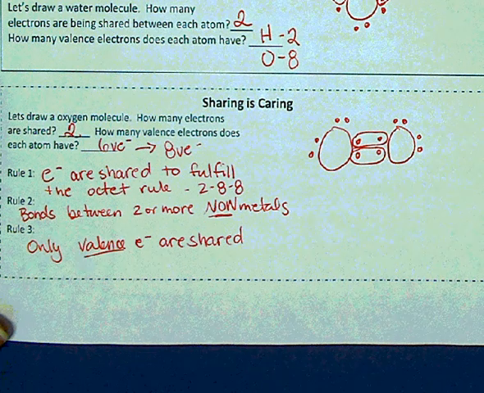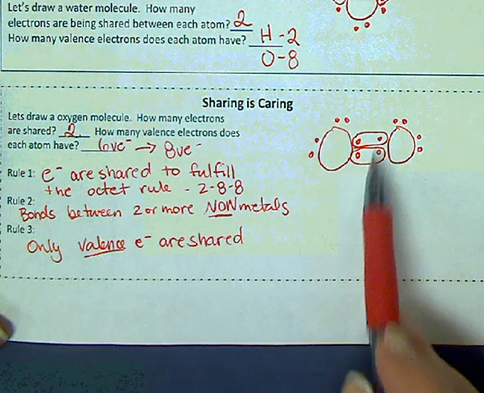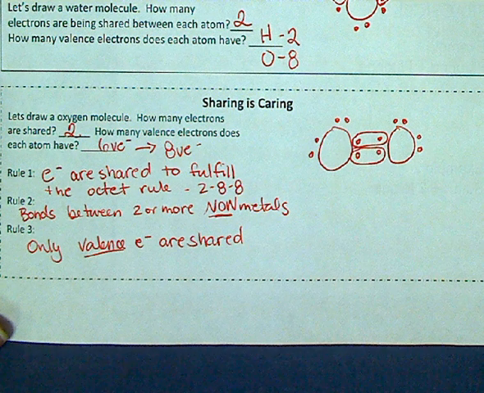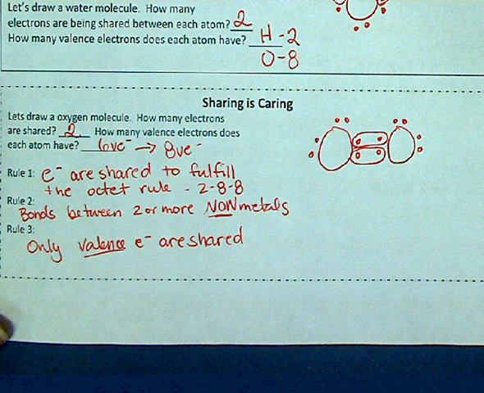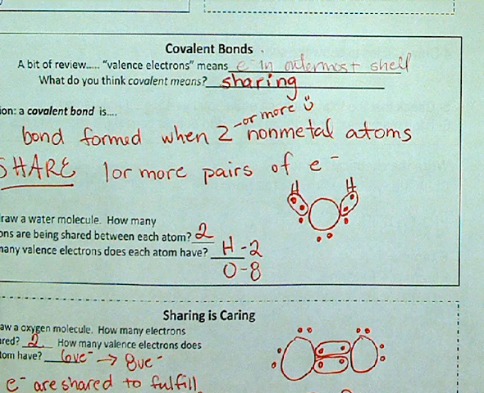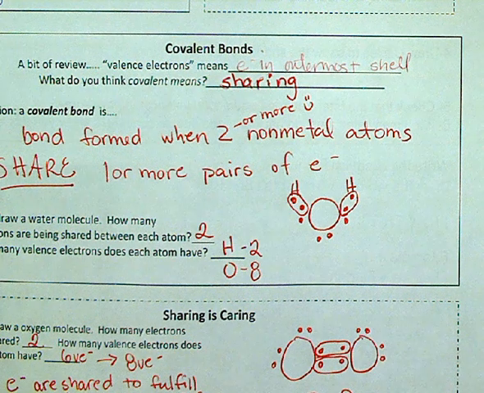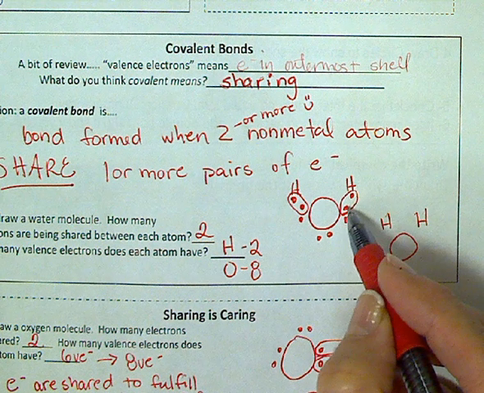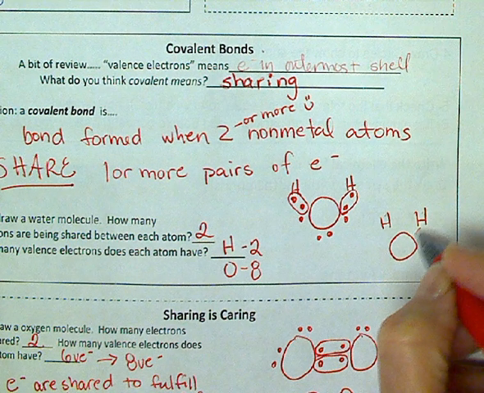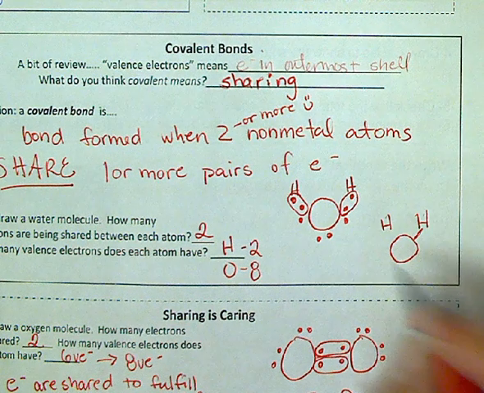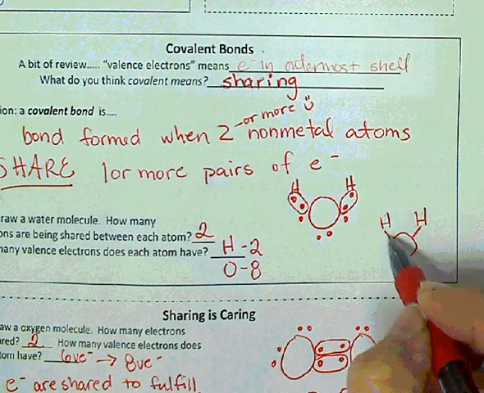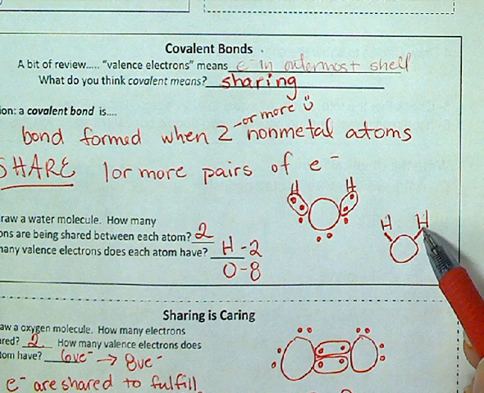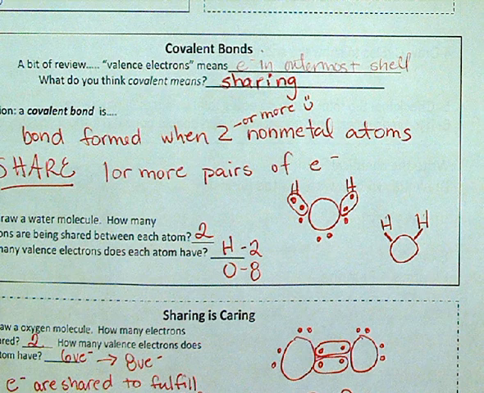Now, there is another way that we can draw these to show that each of these are bonding and sharing 2 electrons, and I'd like to show you that. First, I will show you the single bonds between oxygen and hydrogen. Each circle has 2 electrons that it is going to be sharing. That pair of electrons can be represented by drawing a single line bond. So when you see this single lined bond here, you know that hydrogen is sharing an electron and oxygen is sharing an electron.